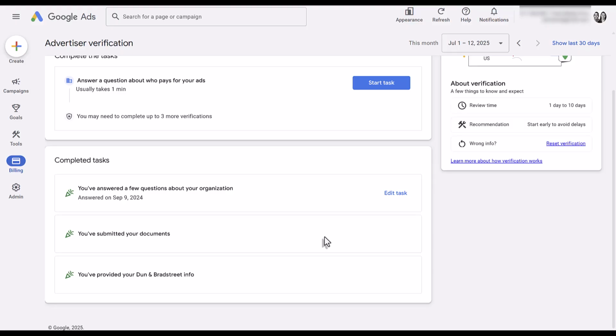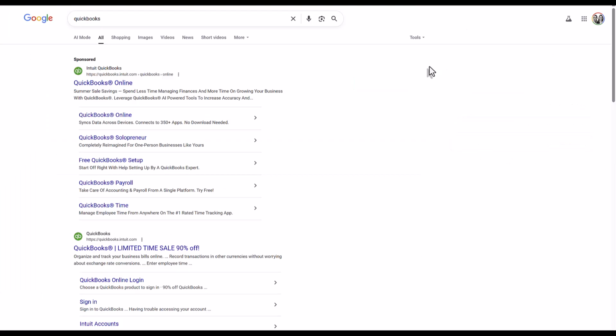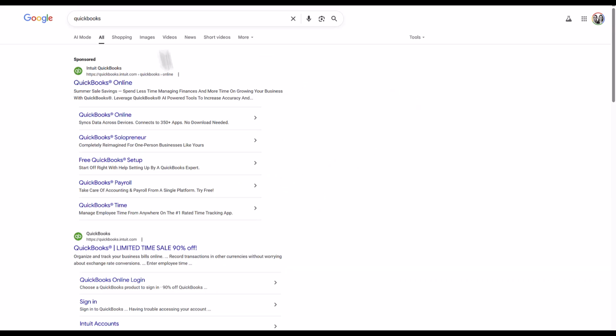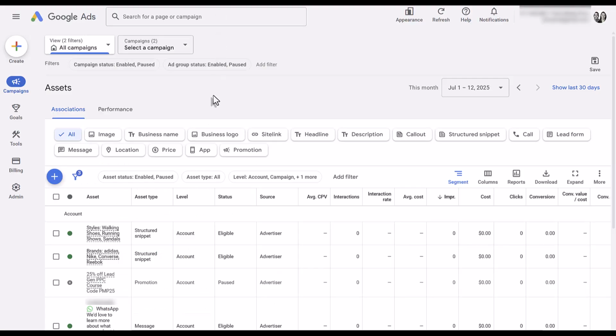But one more sidetrack on advertiser verification before we jump back into the business information assets: if I come to actual search results, I just typed in QuickBooks, and here we see the two business information assets. There's their image, that's the logo, and then they have Intuit QuickBooks as the business name. They have this because they're verified, and advertiser verification adds this little more menu to your search ads. If you click on it, it gives more transparency about who the company is that is advertising to you. All that's part of the verification process, and all of this is necessary in order to add these business information assets.